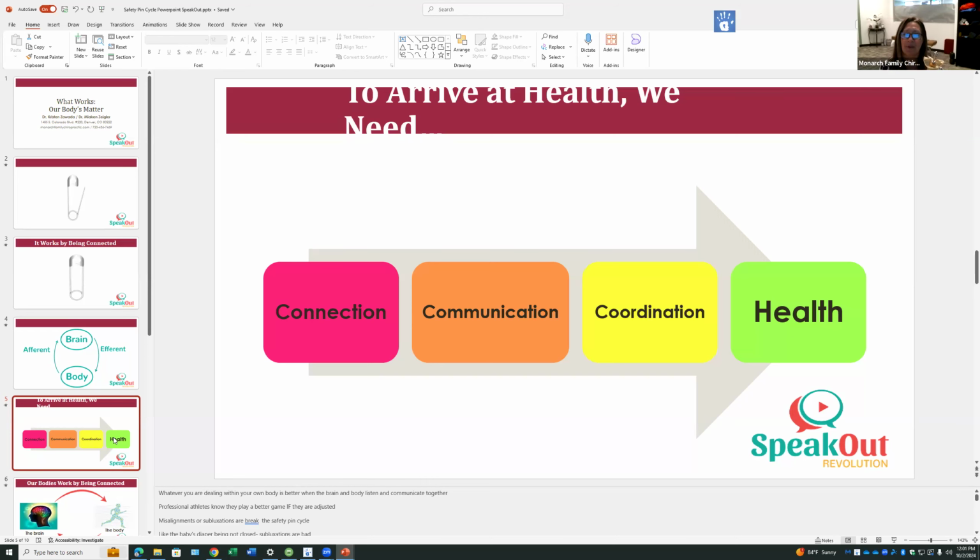And what breaks up that communication or path is the subluxation, that inability for that signal to leave the spine, leave this house it protects, and get out to its parts and pieces if there is disruption or interference or lack of motion to that signal getting out, right? And so also think about coordination. It's got to coordinate a lot of things. And when it does so, the signal is easier. When it's not, the signal and communication path is harder or disconnected altogether and it doesn't get there. It all works better with more connection.